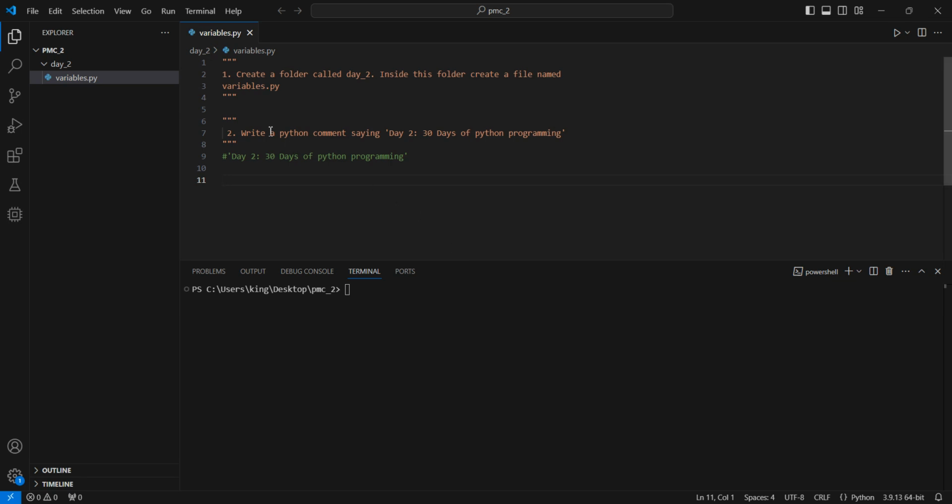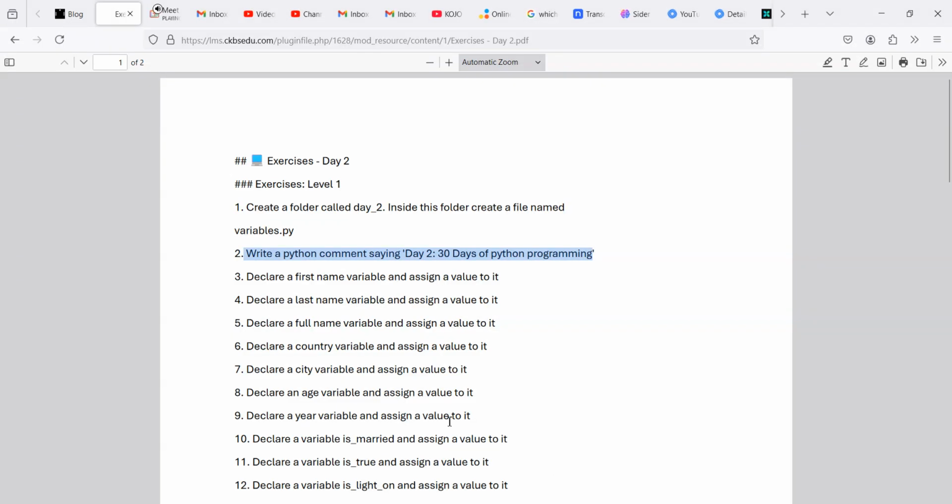Okay, so we have question 1 and question 2 sorted out. Question 3 is saying that we declare a first name variable and assign a value to it. So we can still take this one as a question.